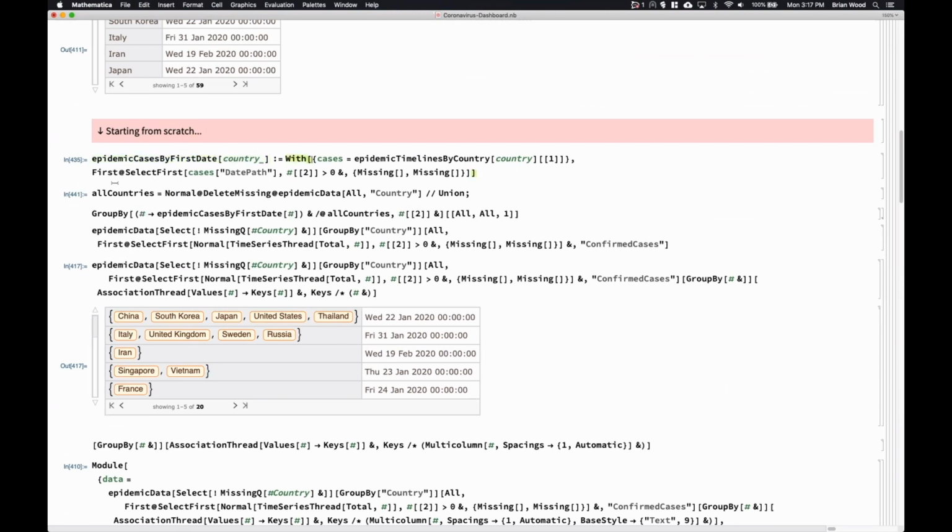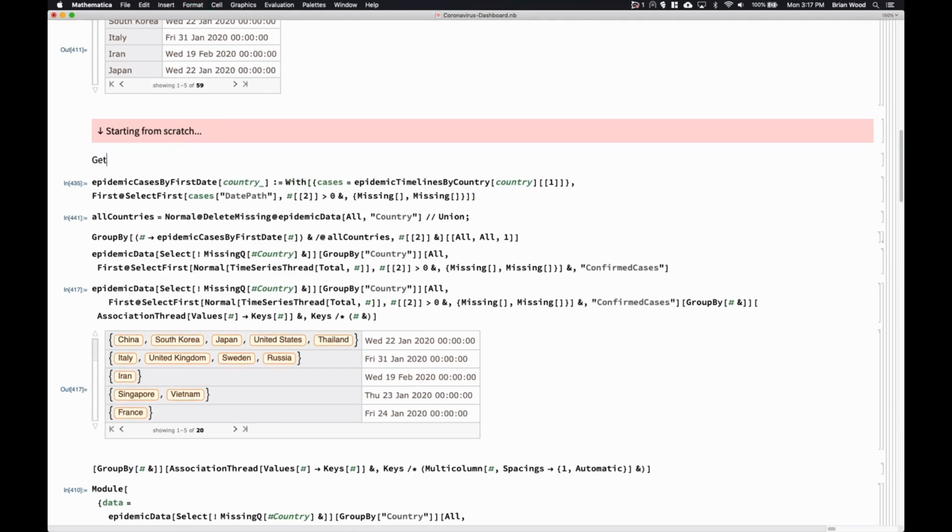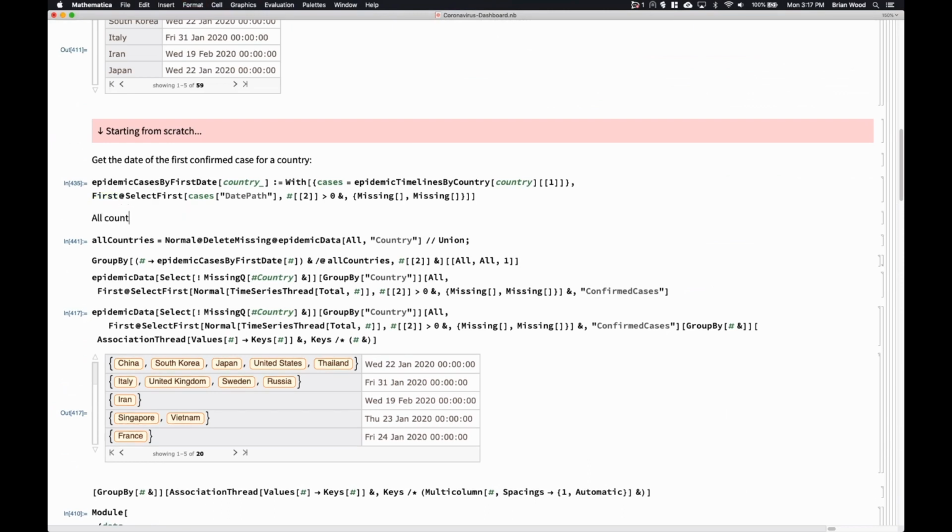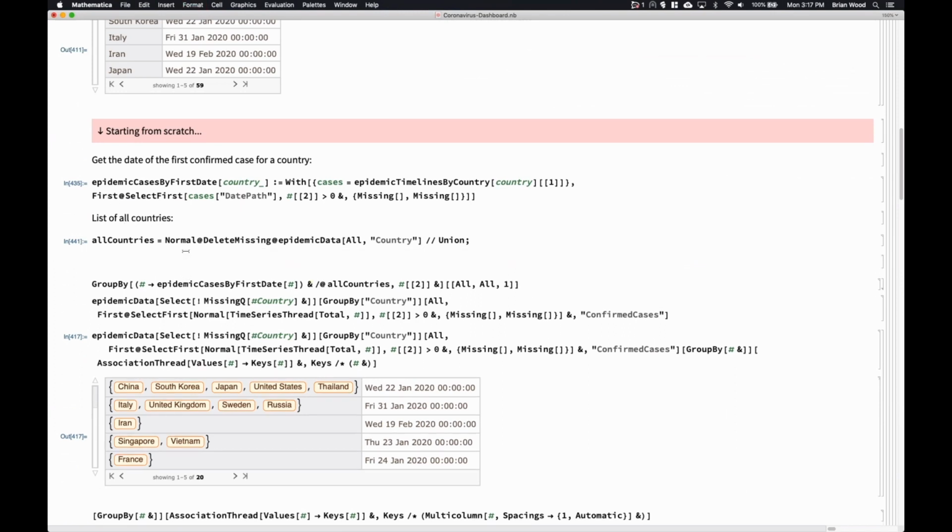So again, we've got a function for the list of all countries.